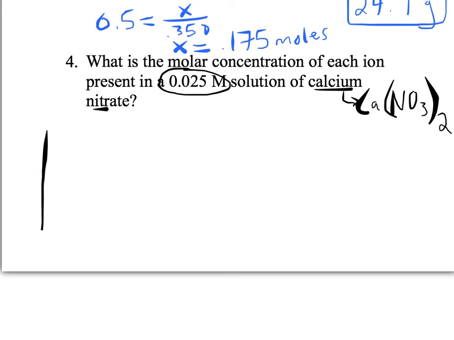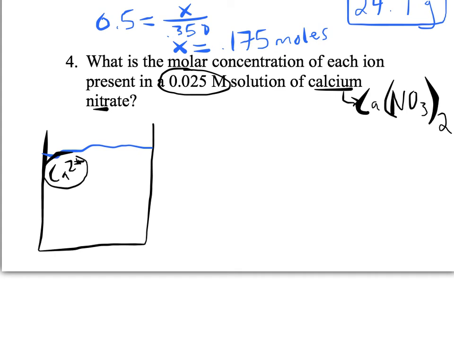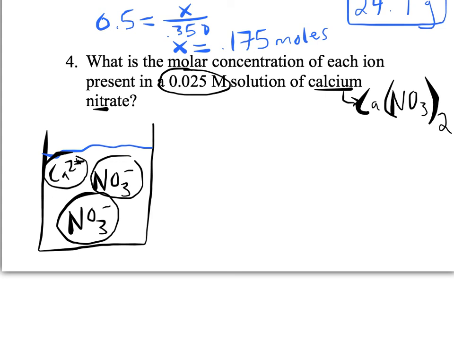So what this means is if this dissociates into solution, and this should be review now, we're going to get 1 calcium ion with a 2 positive charge for every 2 nitrate ions we get. The ratio is 1 calcium for every 2 nitrates. This means the concentration of nitrate ion is twice that of the calcium ion. So if the solution of 0.025 molar calcium nitrate dissociates, the calcium ion concentration is going to be 0.025 molar.